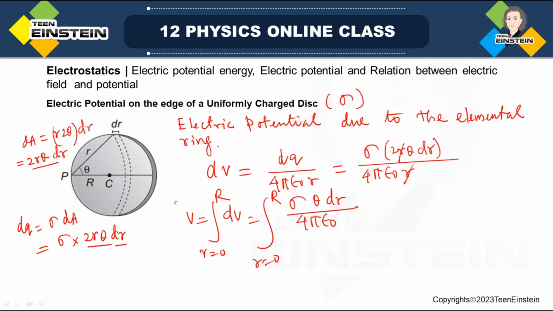Now look, I am doing integration over r, but there is theta here. So how to eliminate one among this r and theta? We have to find some relation between theta and r. Look, this is an arc. So this length is 2r, the diameter of this. If this 2r is making an angle theta with small r, then I can get a relation. I'll just show you here.